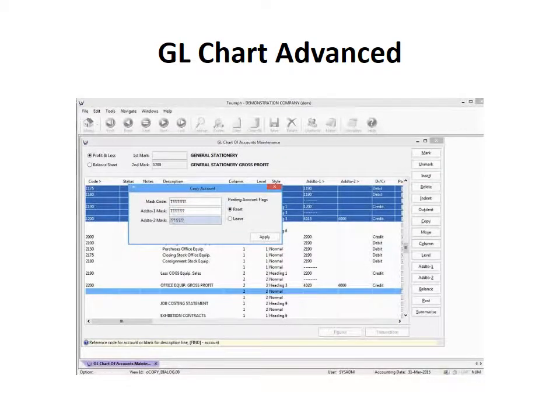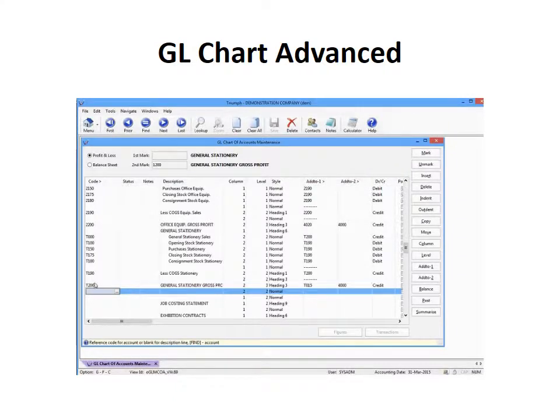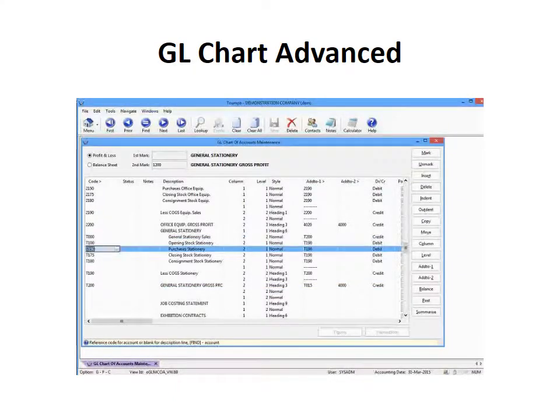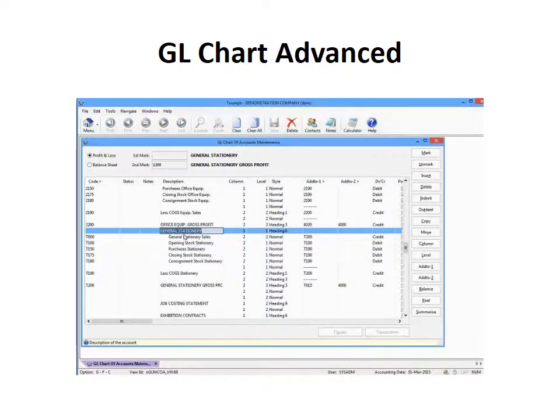So I'll bring all that through happily. I can set my posting table to be reset back to blank if I wanted to, or I can leave it the way it is. I'm just going to leave it as reset, so that way I can hit OK, and now I've brought this in as a new section, so I can actually change its name, to do whatever, and it's brought that whole group through.